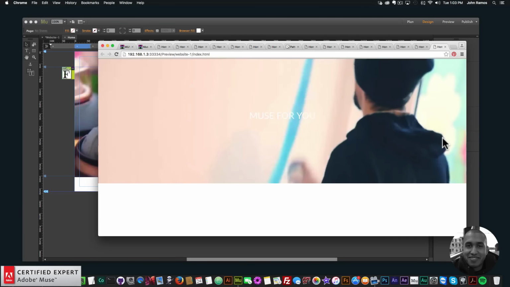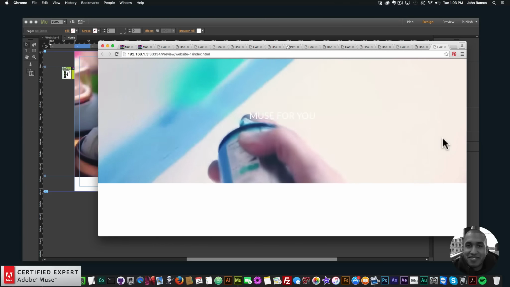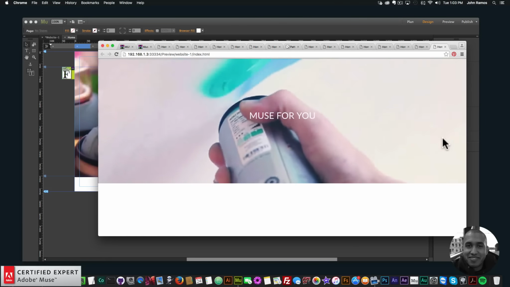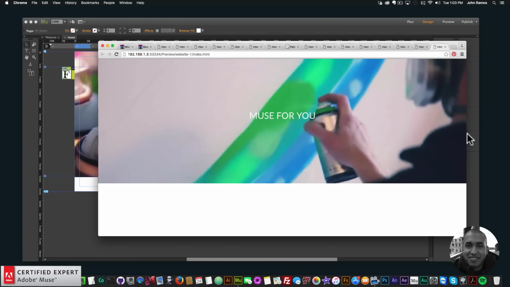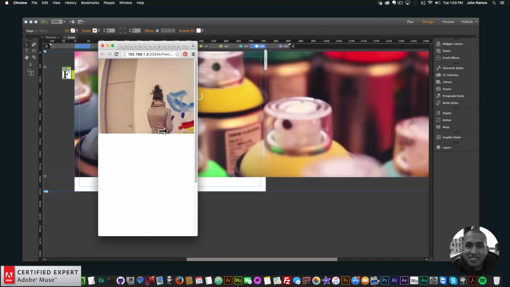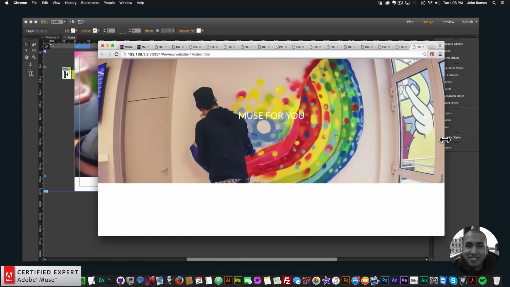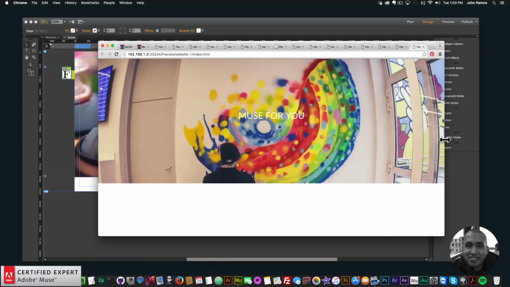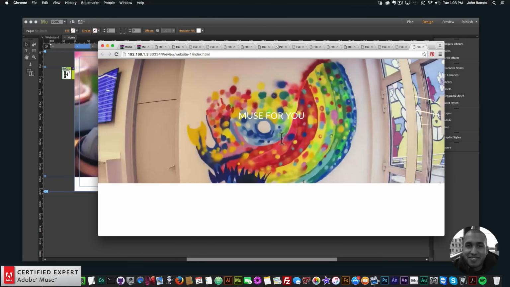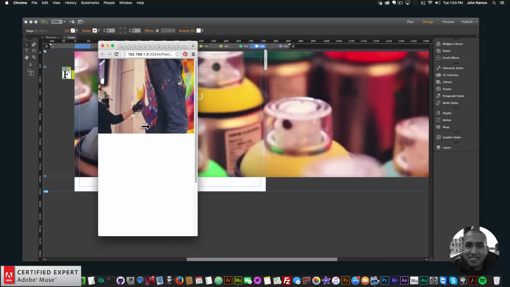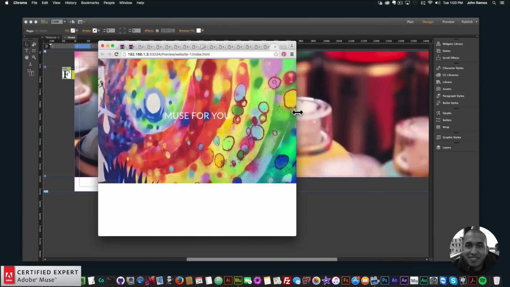So you can add a color overlay, a mesh overlay. You can add up to 5 different breakpoints for the video. The video continuously plays, and on tablet and mobile devices, the poster image kicks in so that your website will still look good on those devices. And as we can see, you can change the height across the different breakpoints.